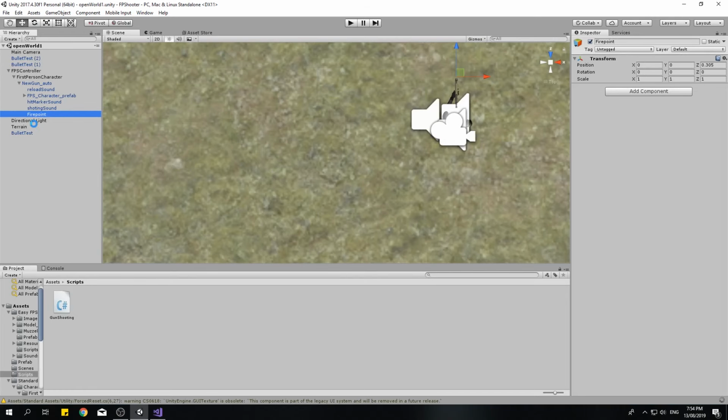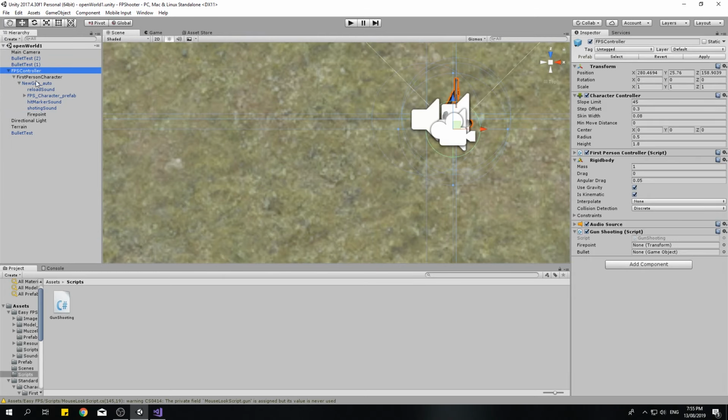Okay, now because I made those both public, if I go to my FPS controller where that script is attached to, I see now a fire point and a bullet show up in the inspector. And both currently are assigned to nothing, that's why you see those none.